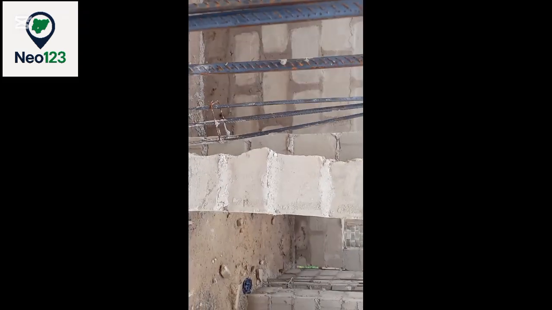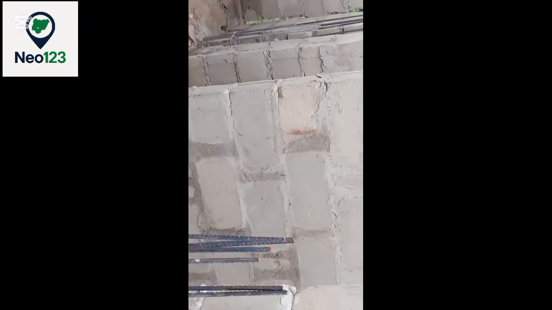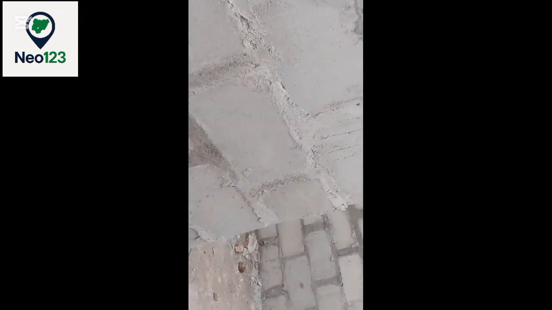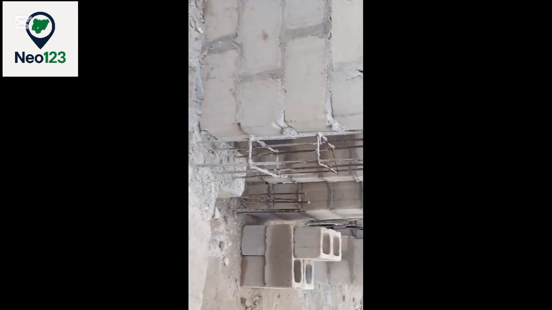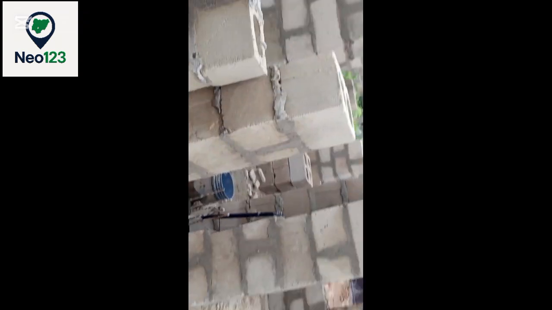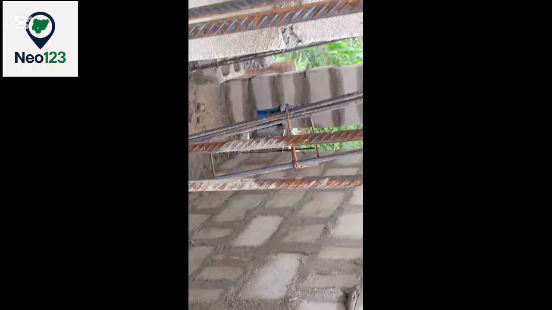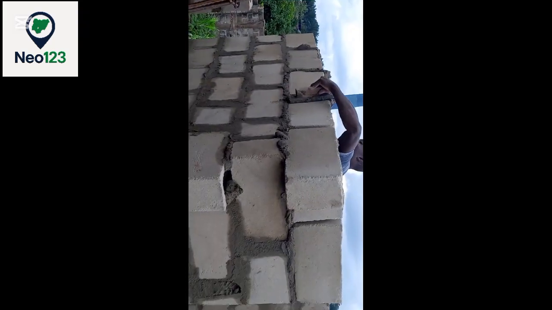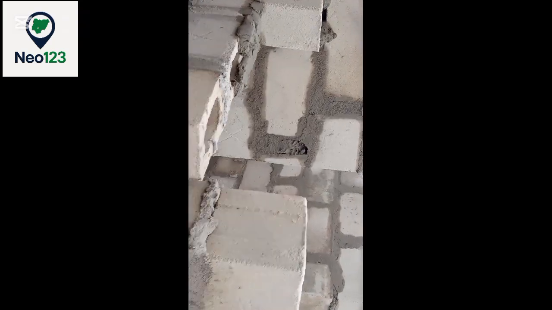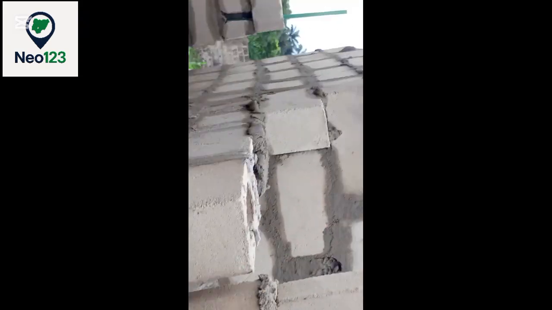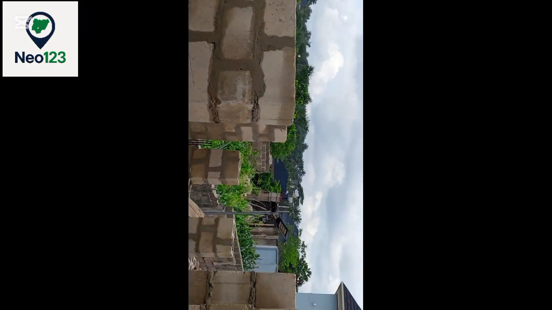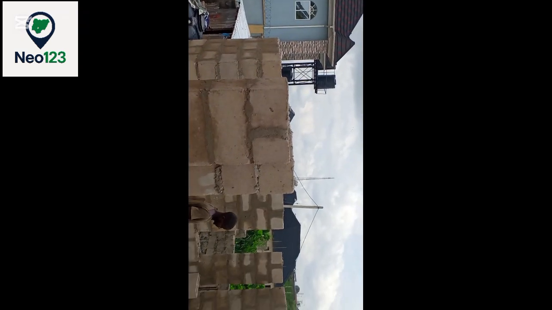And if we come to this place, you're going to notice some work improvement this morning. Yes, some block work. That is the visitors bathroom, and the toilet position is here. So we're going to hopefully round off the block work. Looking across, you can see some block work that is ongoing this morning.